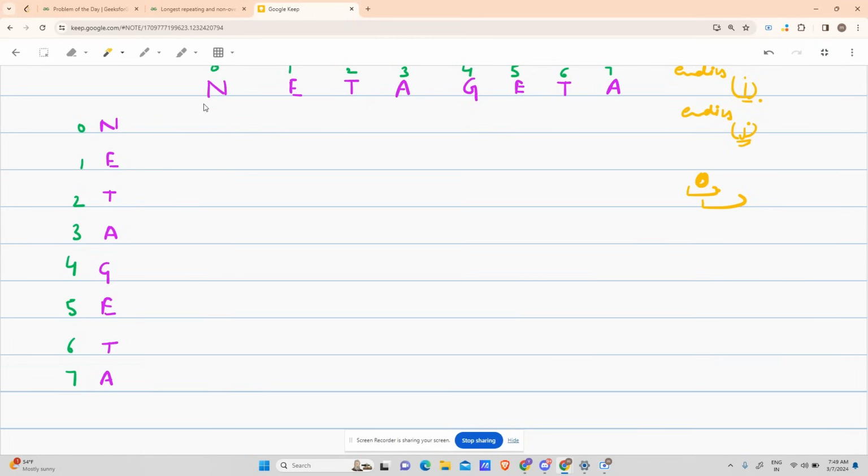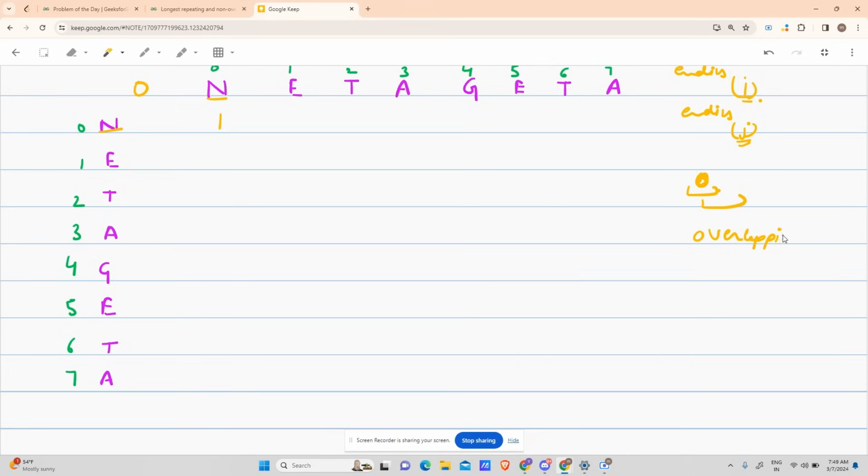N. Are they matching? Yes, sir, they are matching. So what is this? This is 0 already. This will be 1. Am I correct here? No, I'm not correct here. Why? Because this N and this N are matching, but they are overlapping.